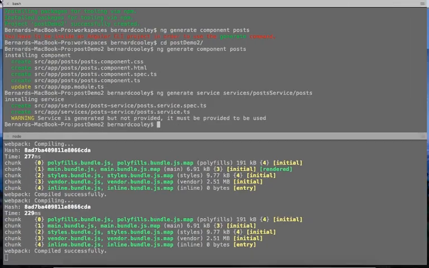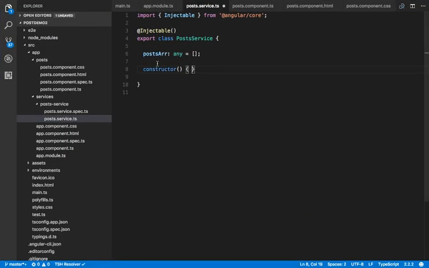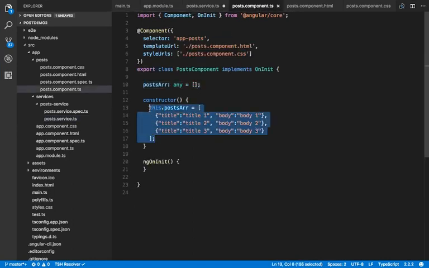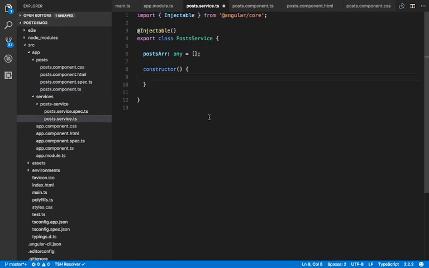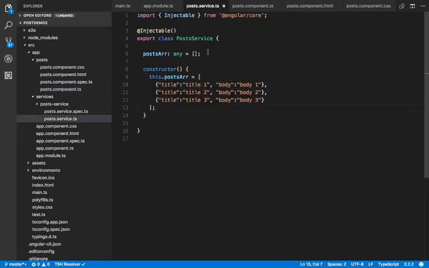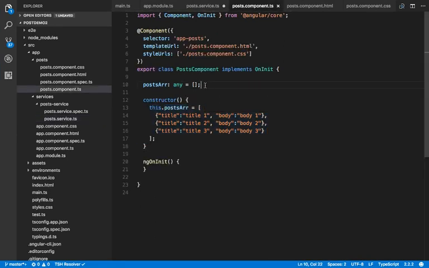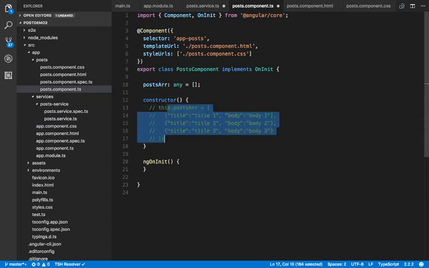You just create a new variable, the same as posts. You can see here that this is basically the same as what we had in our component. And in our component now, we'll just comment that out for the time being.